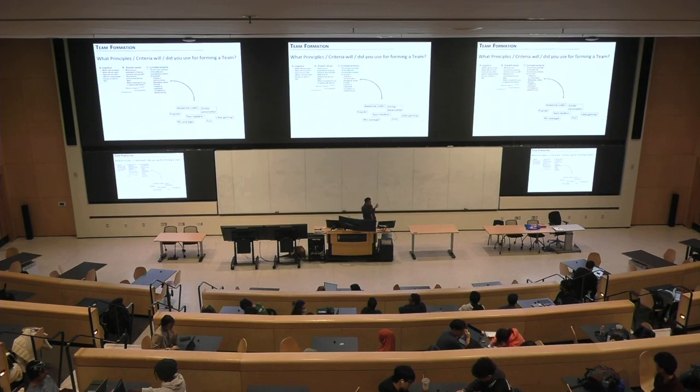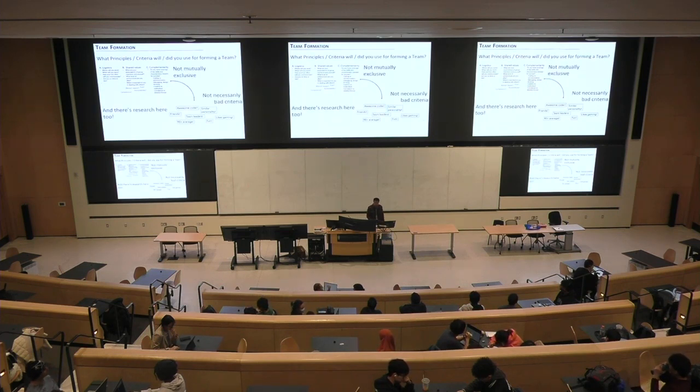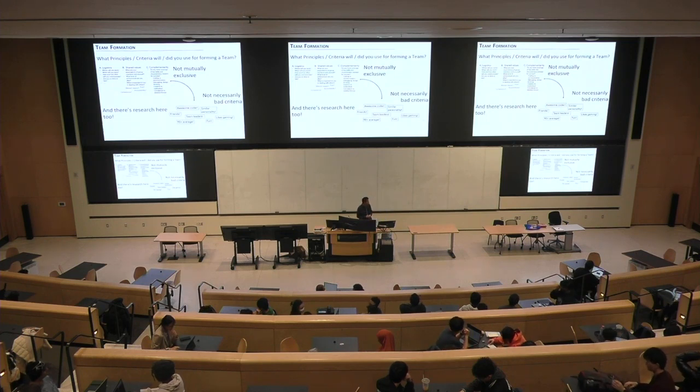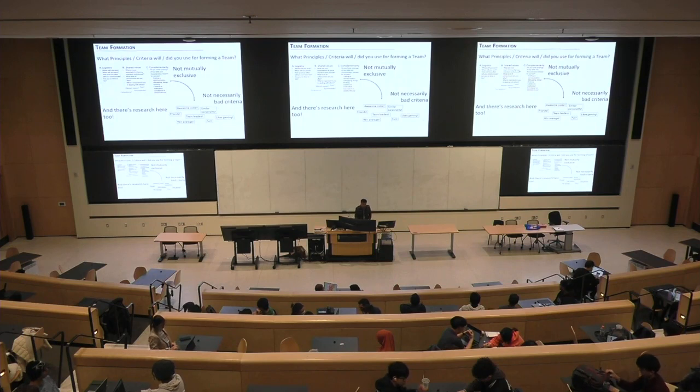Now these two ways of looking at the two sets of principles or ideas for forming a team, they're not mutually exclusive. These ideas about, you want someone who's fun with a similar personality, who's got a 90% average or something, those aren't necessarily bad criteria. And there are good reasons to use both those sets of ideas for forming your team initially. But what's important is that you have that initial discussion up front as you're forming the team.